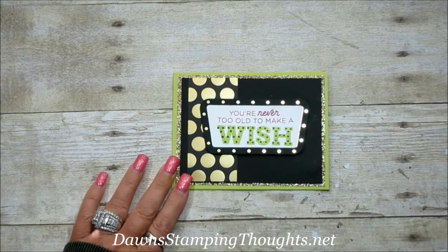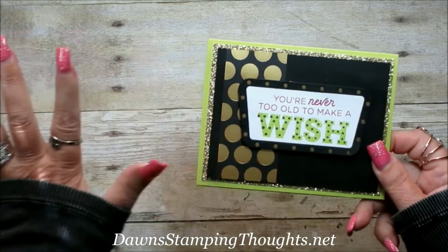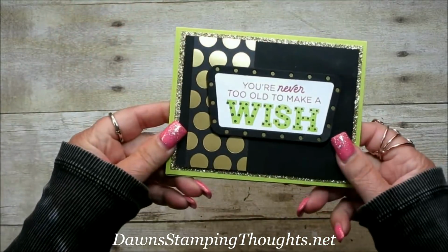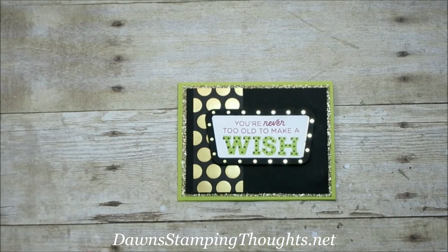Stampers, this is Dawn, and today we're going to make this birthday card. Isn't it adorable? Oh, love it. Love all the sparkle and the shine. So this is what it looks like when you open it. And this was one of the cards that we made for my Stampers Club this last weekend. So let's go ahead and get started.